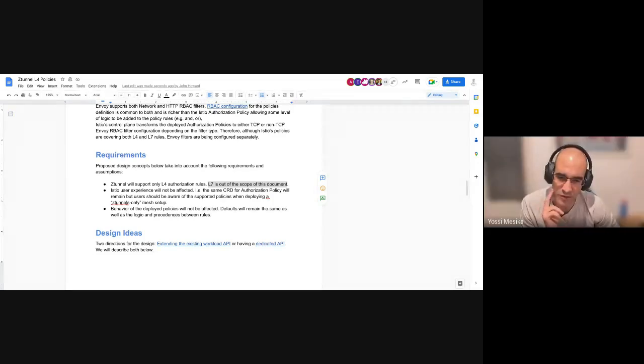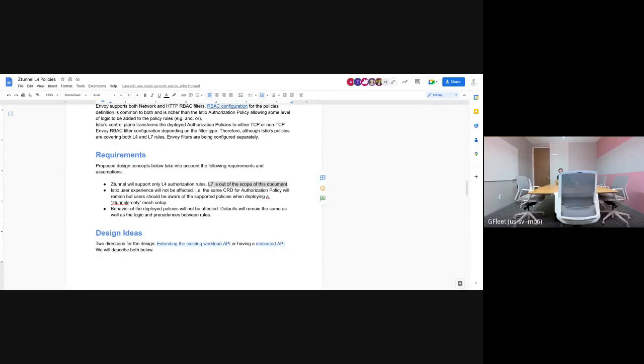Just to make sure that I understand you, Costin, you want the zTunnel to process the authorization policy resources? I mean, zTunnel will need to process something. It could either reverse engineer from the Envoy filters that we generate whatever was the original intent and implement it, or it can take Istio policy as they are and implement them. Either way, we need to write some code that is applying the rules.